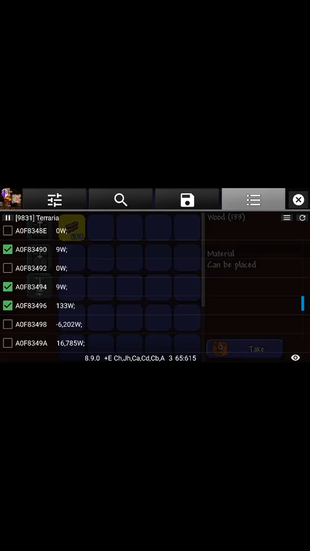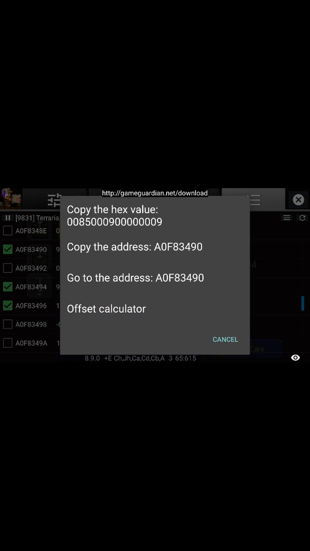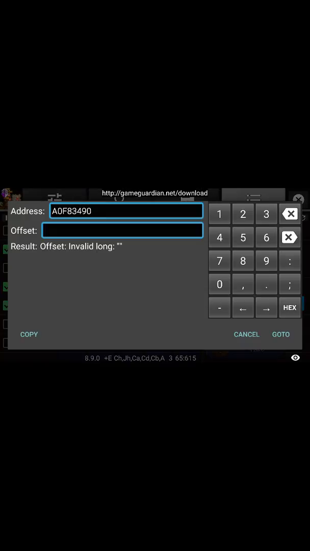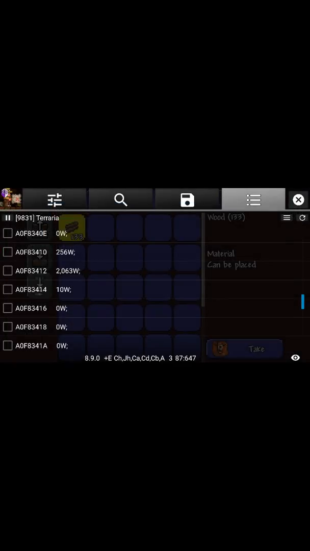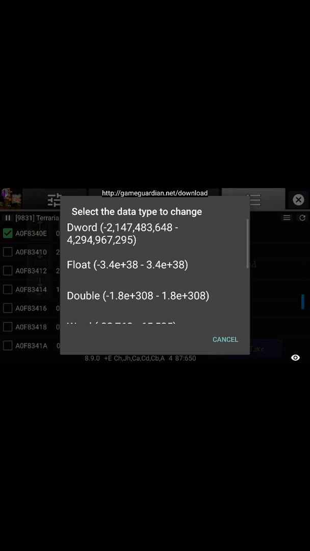Now, this top 9 for the item name, we want to do an offset calculation for -82. This value right here at the top of the list, once you do that offset calculation, is going to be your prefix modifier.